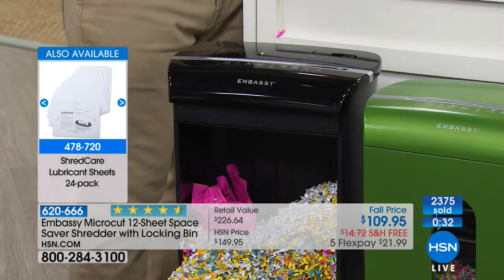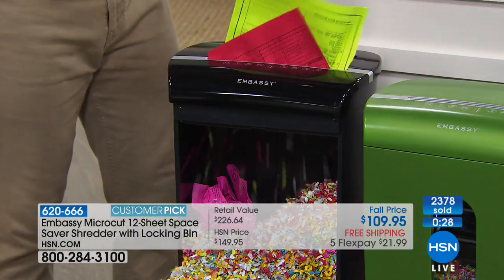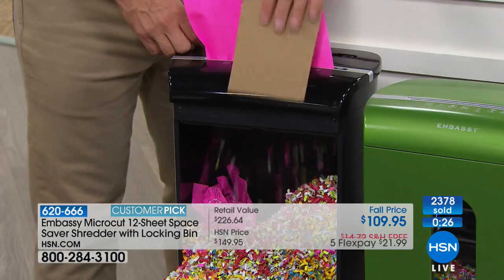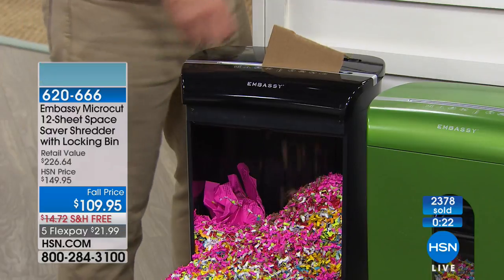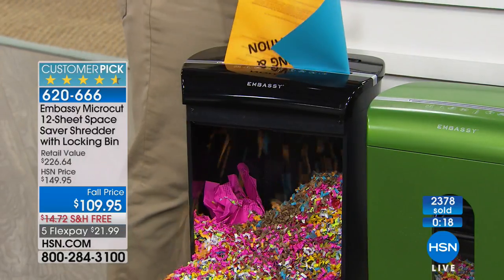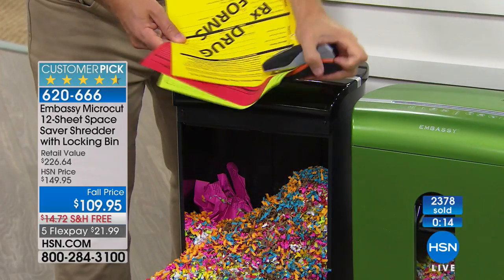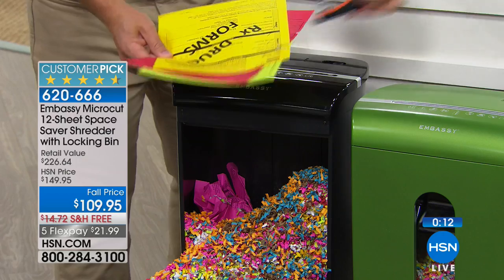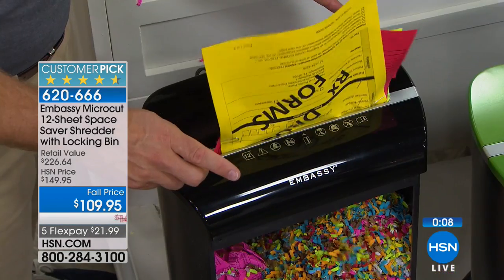So what does that allow me to do? To keep shredding, to go through more boxes, more drawers, more junk mail, more cardboard. And if you already own the Embassy Shredder, you can get a 24-pack for $19.95. The item number is 478720. We've all talked about the need because of our identity, which we can all relate to, but it's shredding therapy we like to talk about.